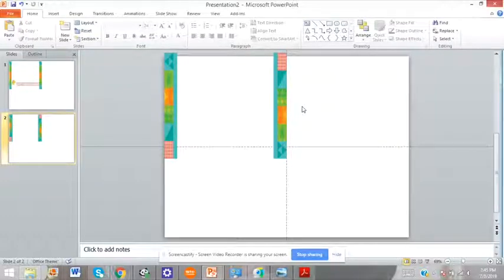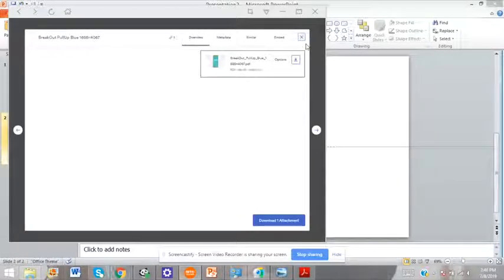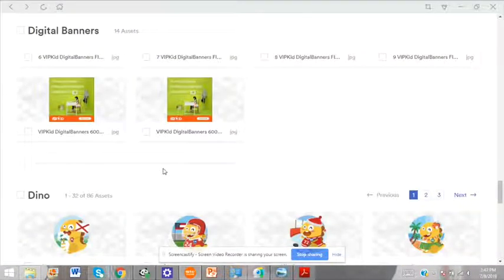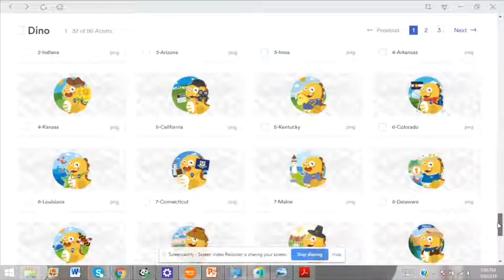And now we can download a dyno. So download dyno. All right, there are 86 dynos that you can choose from. So they have all the state dynos.